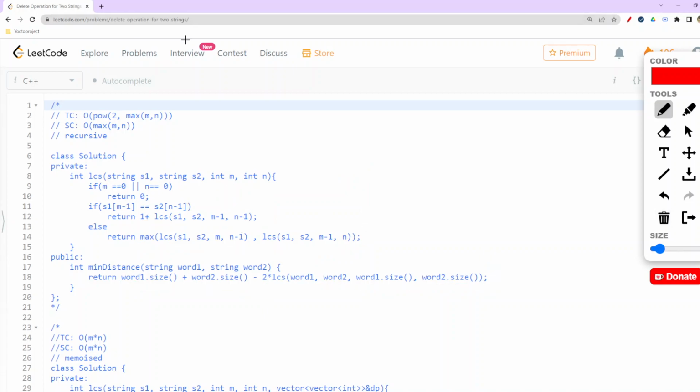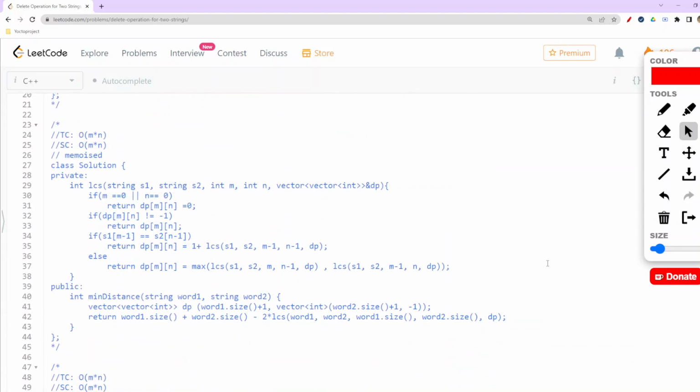Now comes the part for our memoized solution, because as we had seen, there are some things which are repeating, right? In that context, we can reduce the time complexity, and space complexity, not reduced, it is basically increased, because earlier it was maximum of m into n.